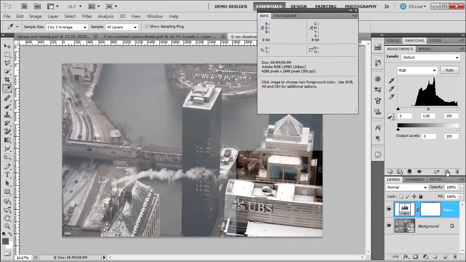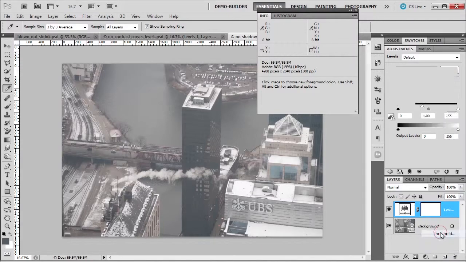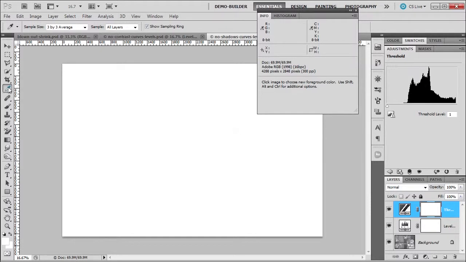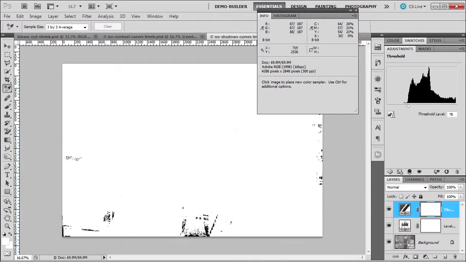And what usually people will do is there's two ways. You can actually use this way here. They'll add a threshold layer. Then they'll move this all the way to the left. They're going to bring up the color sampler. And they'll go in order. So they're going to go maybe shadow, highlights, midtones. Or they'll just go shadow and highlights. Or they'll go highlights and shadows. You'll see what I mean here in a second. So we're going to move this to the right. And as soon as we start seeing data right there, we're going to go over here with our color sampler point and maybe apply it right here and just click. And this will be your shadow point.